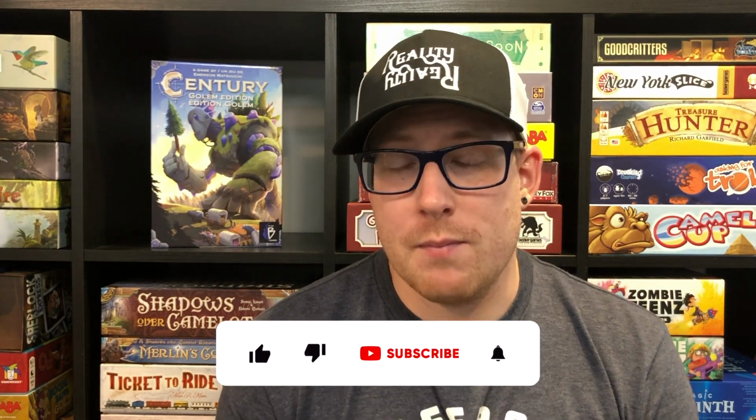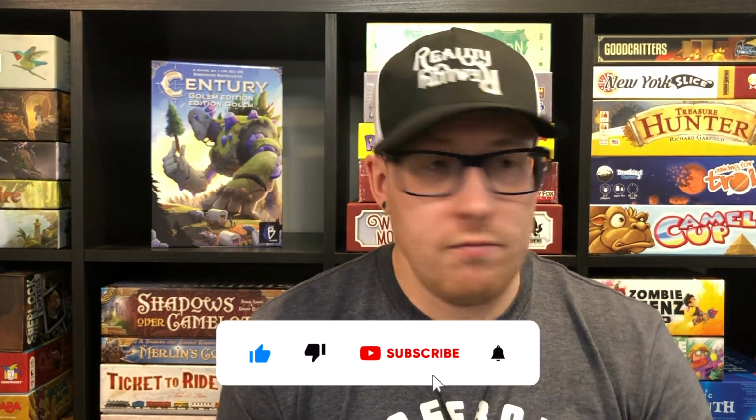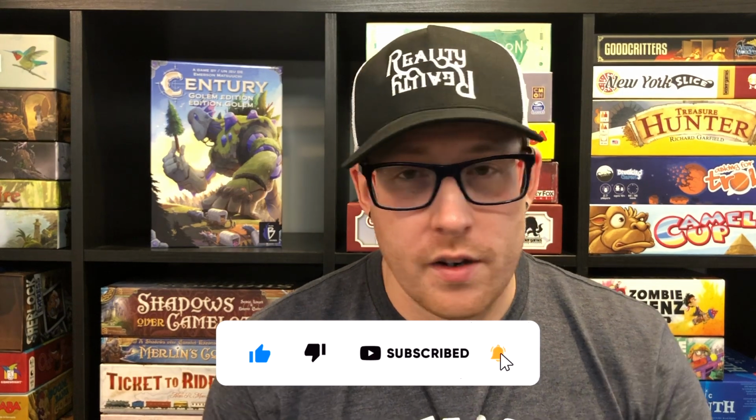So I'm giving this one 85% Chance of Meeples because it really is that good of a game. Emerson Matsuuchi, fantastic designer. Plan B Games knocked it out of the park with the production of this one. That playmat, I highly suggest it. It's that good. So yes, 85% chance of meeples for Century, either Spice Road or Golem Edition. Again, they're the same game, 85% chance of meeples.